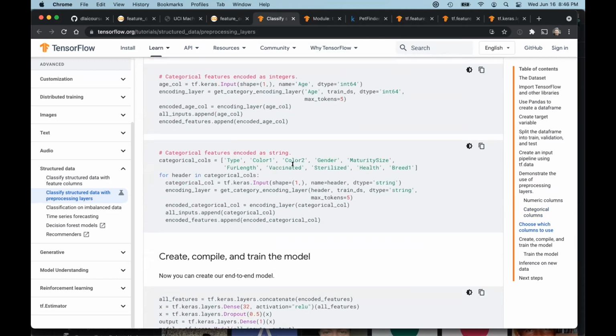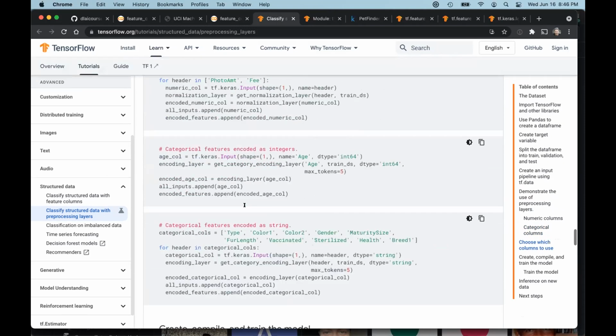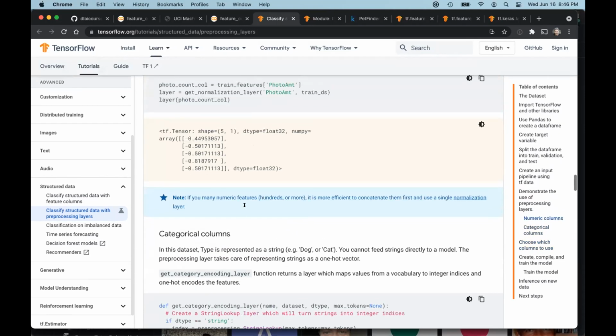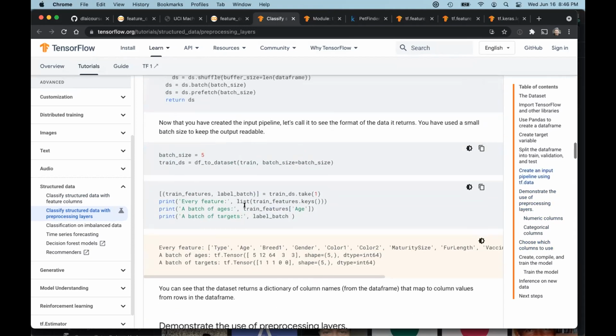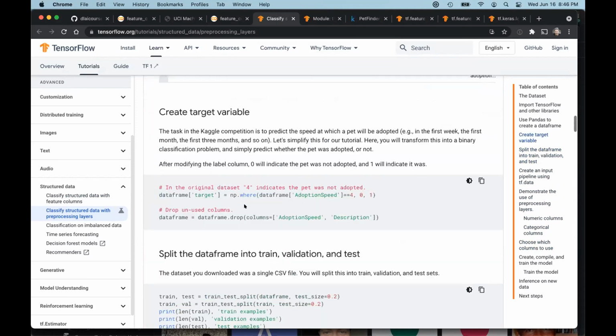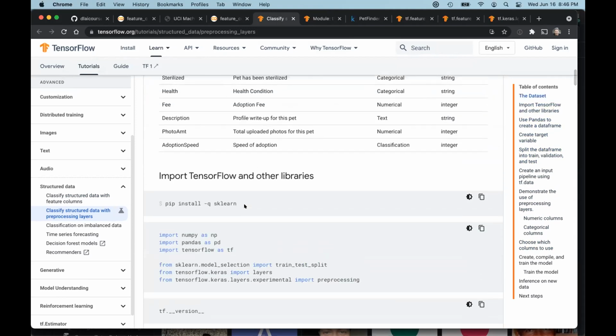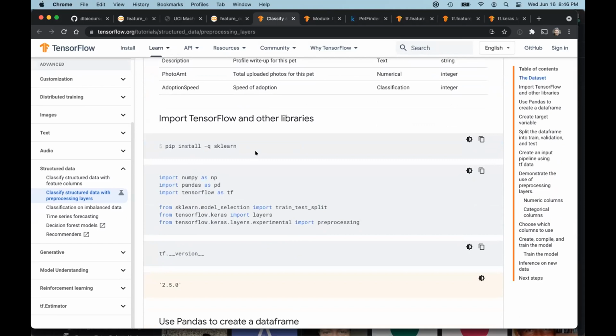So I'm not going to go through this, but I'm just going to say this is the modern, the new approach that they're pushing. Is this in your approach? This is the new approach that replaces all the feature columns, and that's under layers. But it is still included under the experimental libraries in the layers and Keras. I think they fully intend to push this into a non-experimental approach. It didn't take very long for the course to become obsolete.